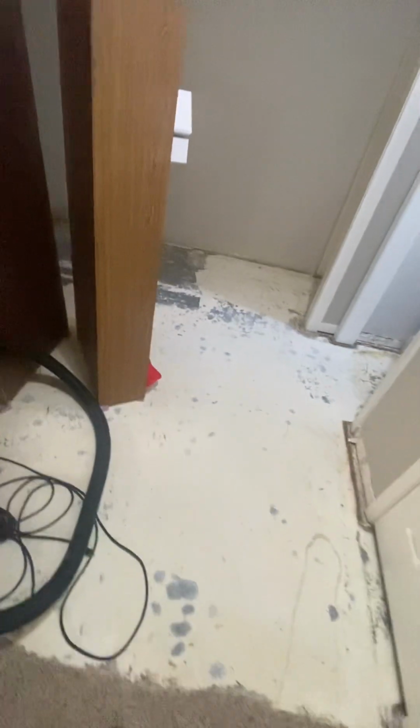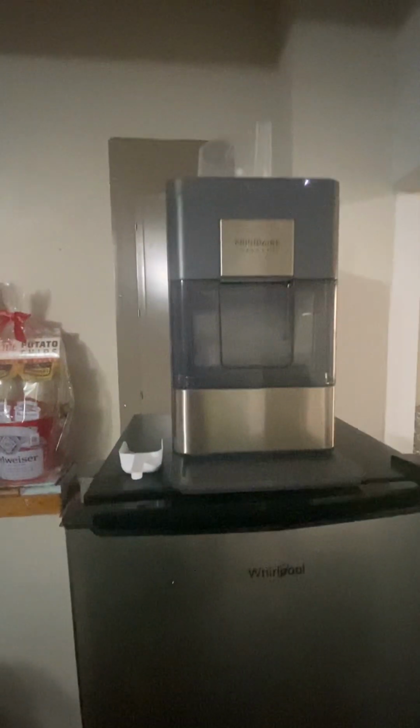Yeah, last time it didn't look like this, guys. We had a little problem down here, a little pipe burst up in here, in my son's room, so we had to evacuate him out of his room, and they had to come and dry everything and dry the walls and all that stuff. But, yeah, guys, it's doing what it's supposed to do.